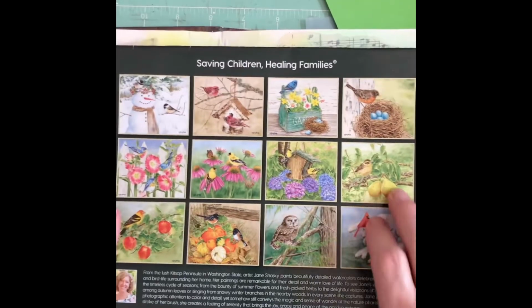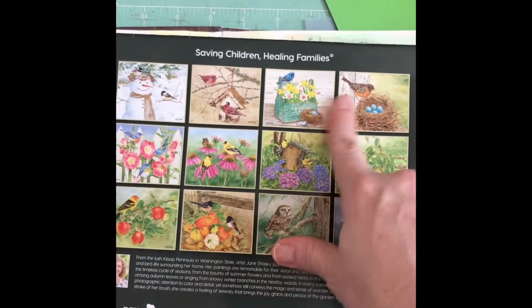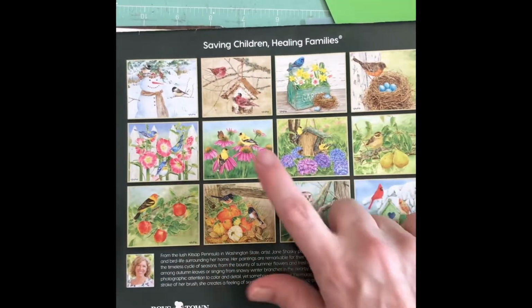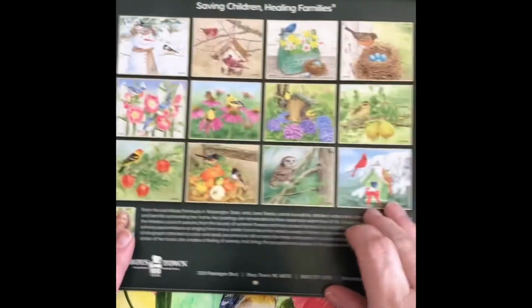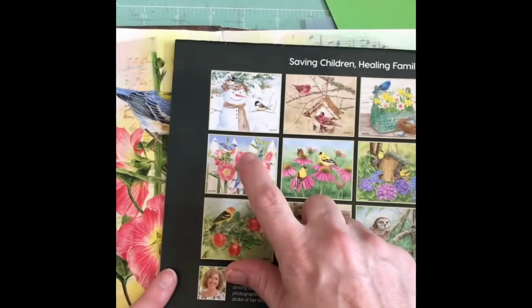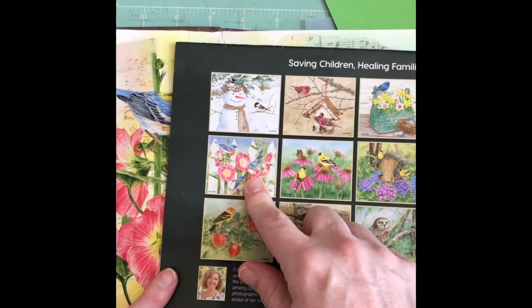I have been using this calendar to work in my mixed media book that I made, and this time I used, let's see where it is. I used this one, I believe, to do the page. So let me open this up.